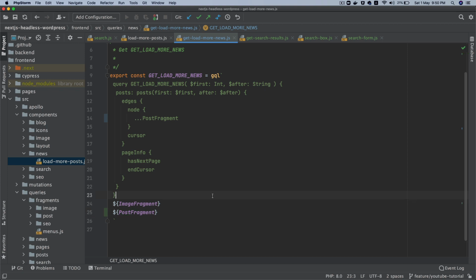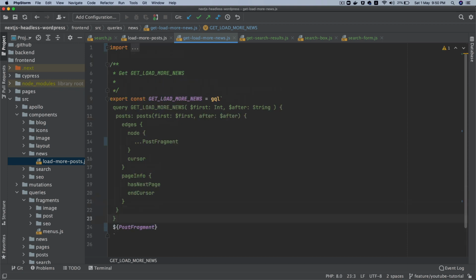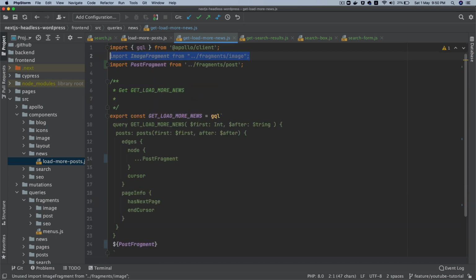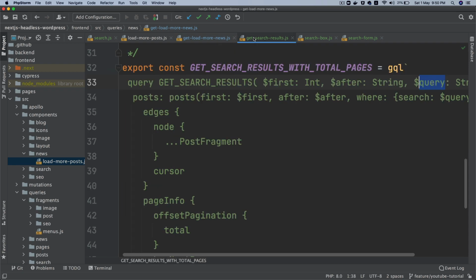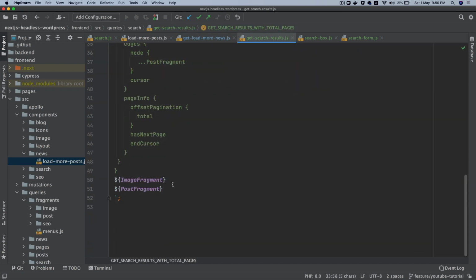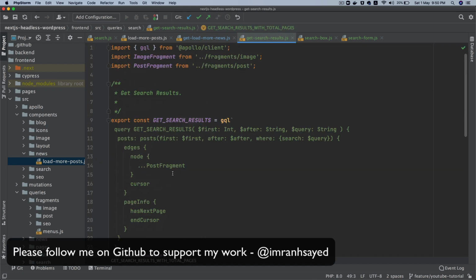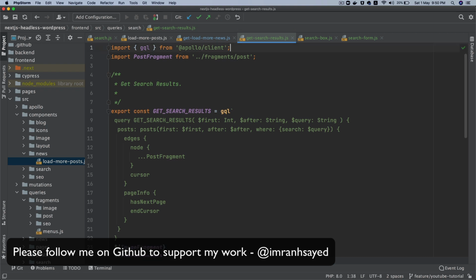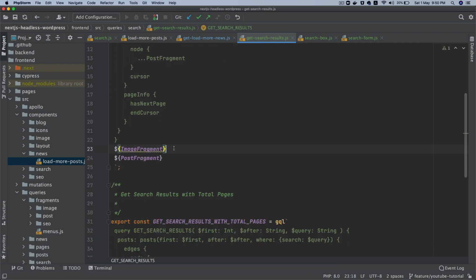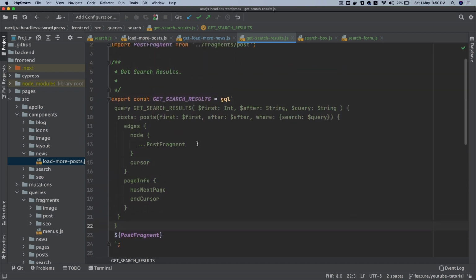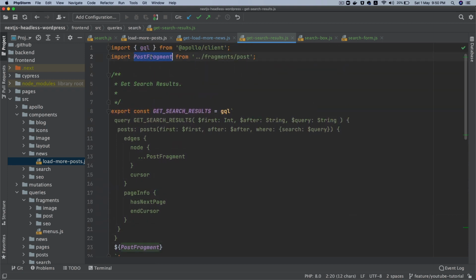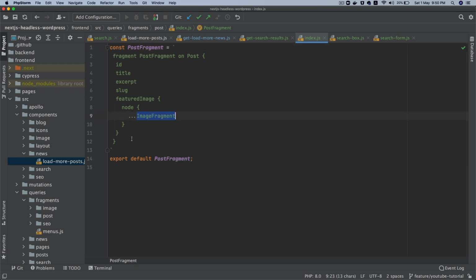And I think because the image fragment is being used inside of the post fragment, we should rather move it there, right? Okay, so I'm going to remove this from here, and I'm going to go over to all of the places where it's been used, remove the image fragment from here, remove it from here as well, and then finally go to the post fragment and add it there, because that's exactly where it's being used, right? So it doesn't make sense to include it elsewhere.